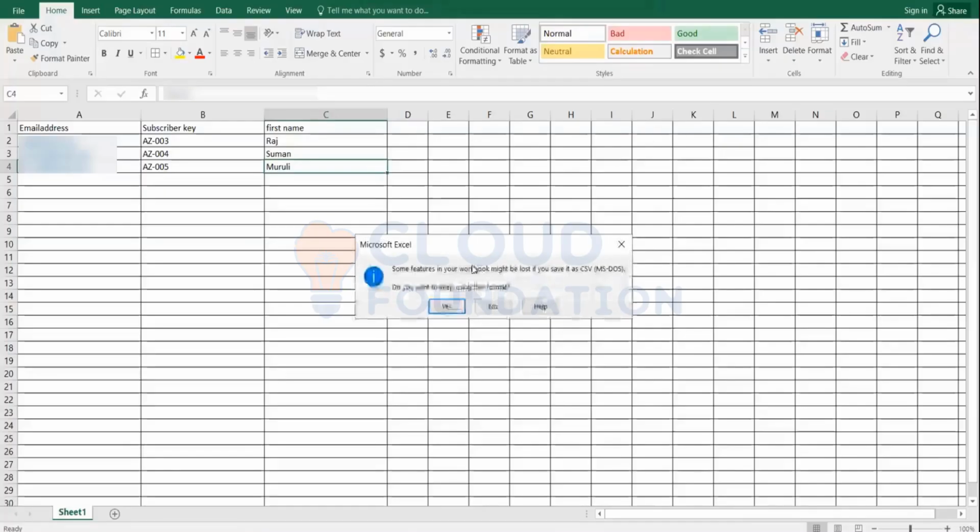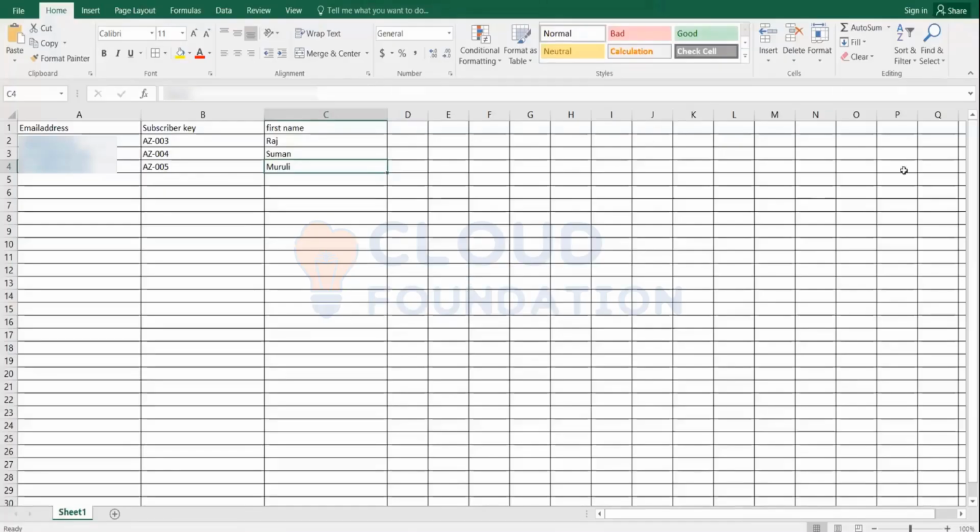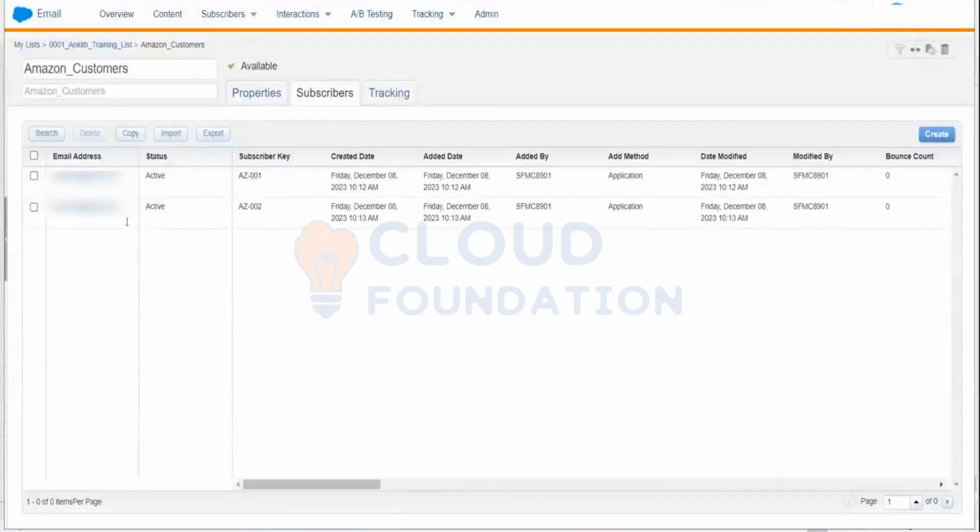Now this data we want to import. These are the two files here. Now I want to import here.